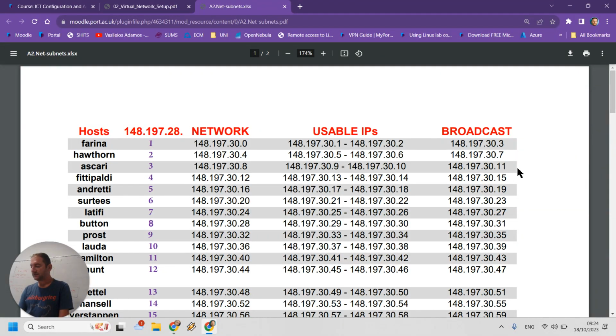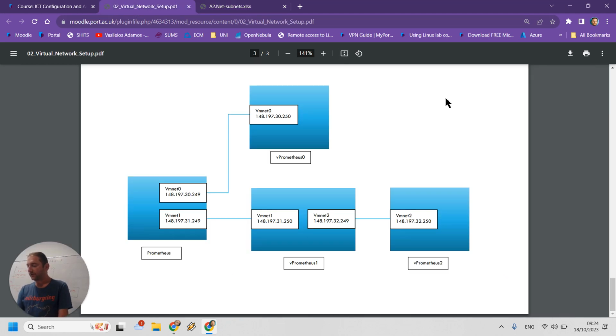the last trick is the default gateway that you need to use, which, if you remember, I said the default gateway should be the next IP address you see on your network diagram on the way towards the internet. So if you're configuring this guy, then the gateway is this. For this guy, the gateway is this. For this guy, the gateway is this, and so on. Okay, this is the easiest and most direct way to get to the next computer next to you, essentially.